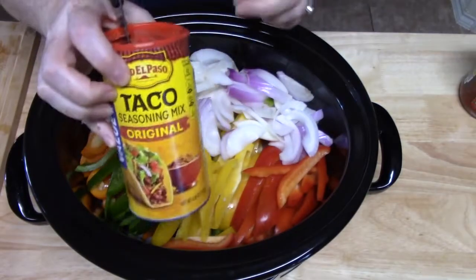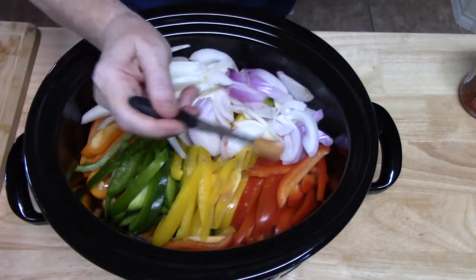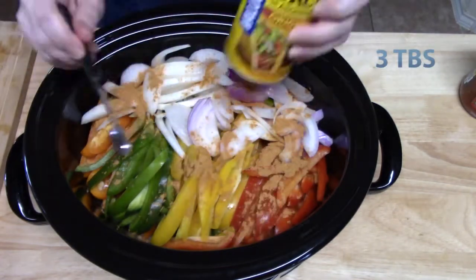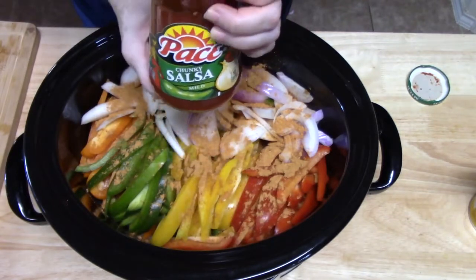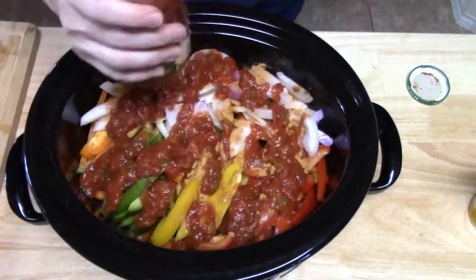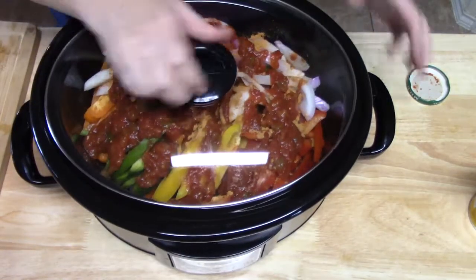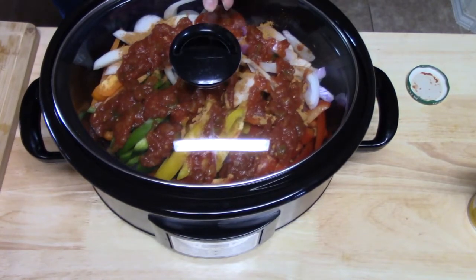I have some taco seasoning here that I'm going to sprinkle all over. Alright, so I'm going to go ahead now and add some salsa. This is a 16-ounce jar and I'm just going to add about half of it. I'm going to place the lid on it, put this on high for 3 to 4 hours or low for 6 to 8 hours, so I'll be back.